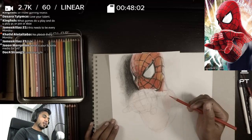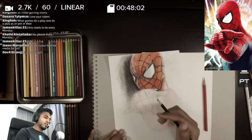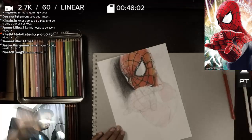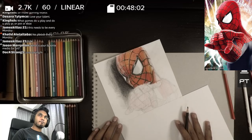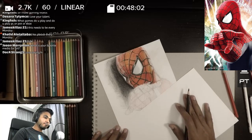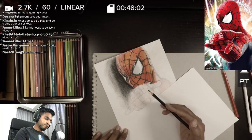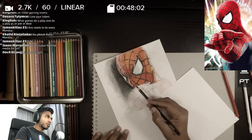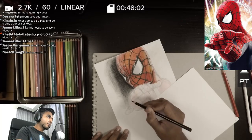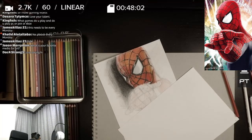Alright, so same thing with the hands. You want to just make sure that you've got your main details in place. So for us, that is the webbing here on his fingers. Let's go ahead and sharpen this pencil real quick.